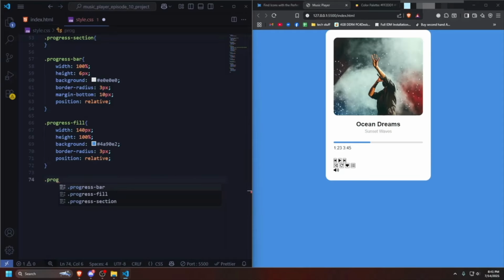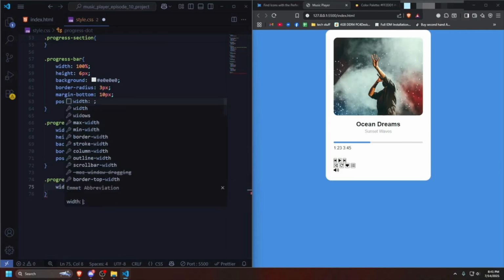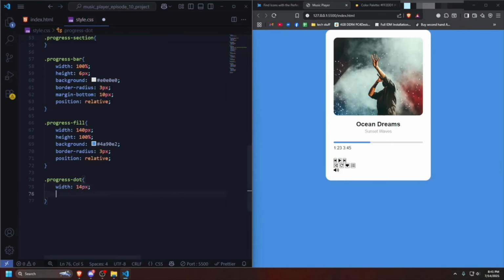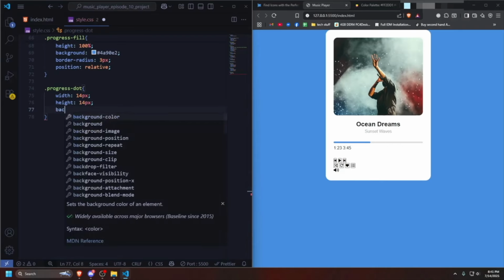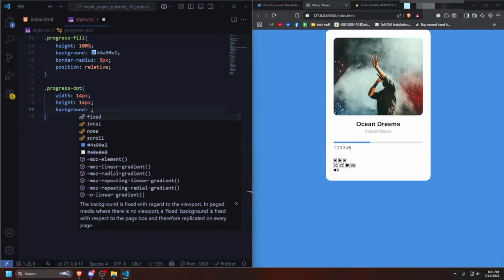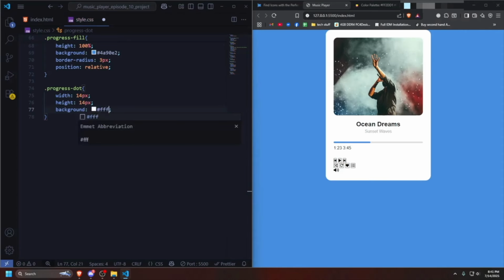Now next is progress dot. So this will be the dot that will sit right over there saying how much of the actual song has finished. I'm going to make a width of 14 pixels and a height of 14 pixels because it will be a square, and it will have a background color of FFFFFF, six times F. There you go.